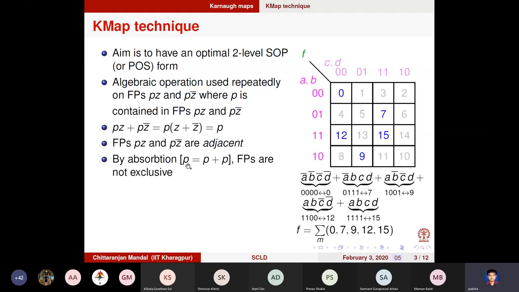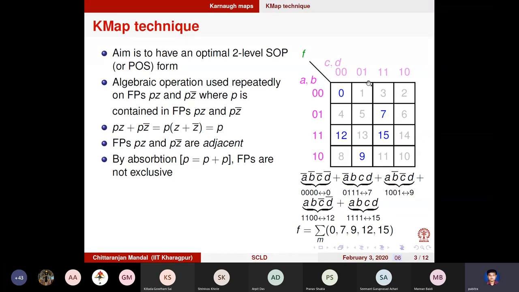Okay, so this is represented, as you all know, as a Karnaugh map, where you form a table-like structure where every cell corresponds to a min term. Min term means, as you all know, a product of literals, either complemented or uncomplemented. If you denote the min terms in the following way, 0 0 means C bar and D bar, whereas 0 0 here means A bar and B bar.